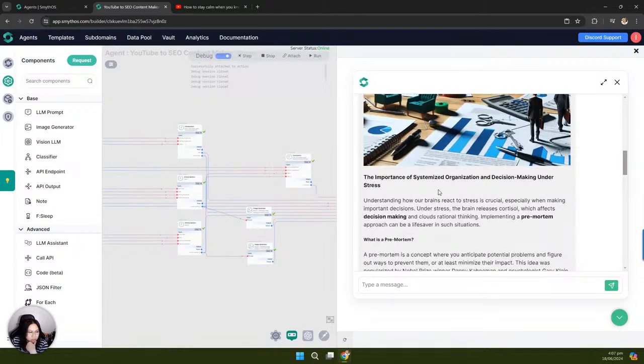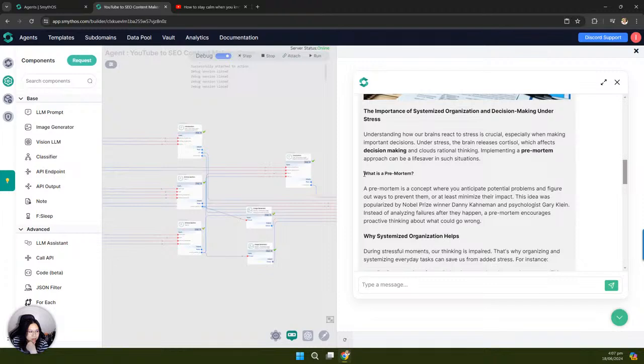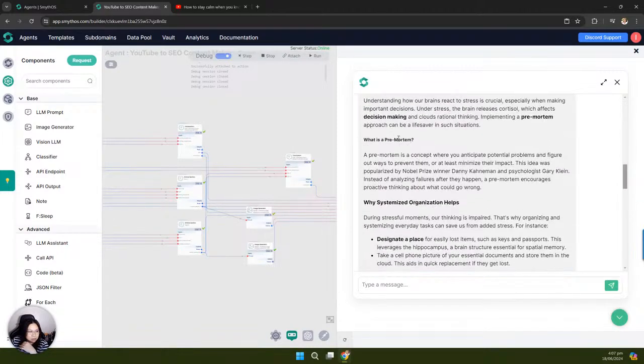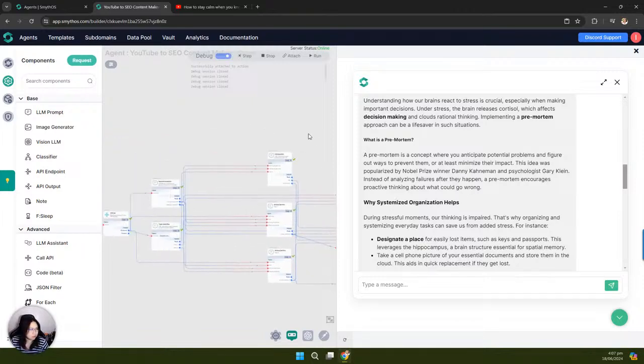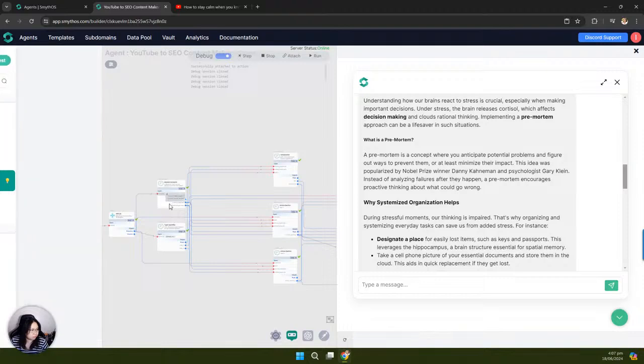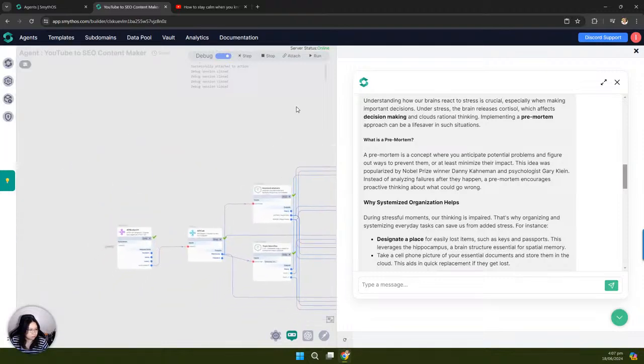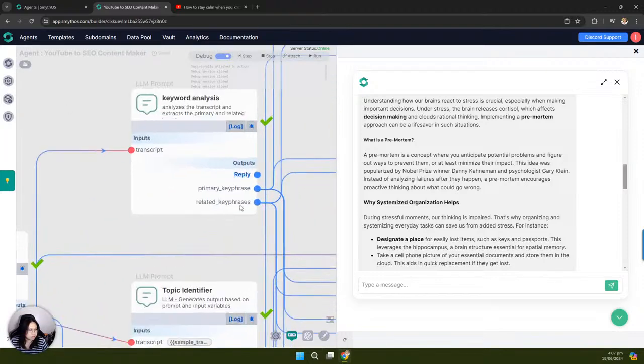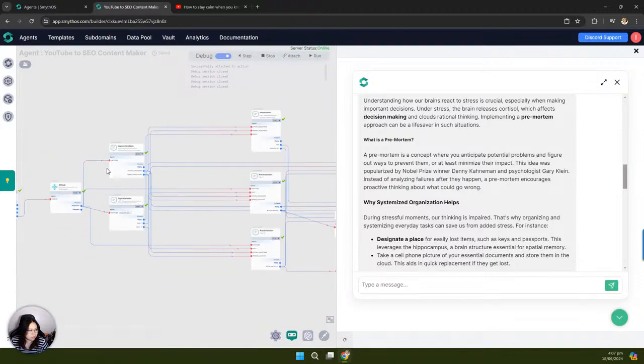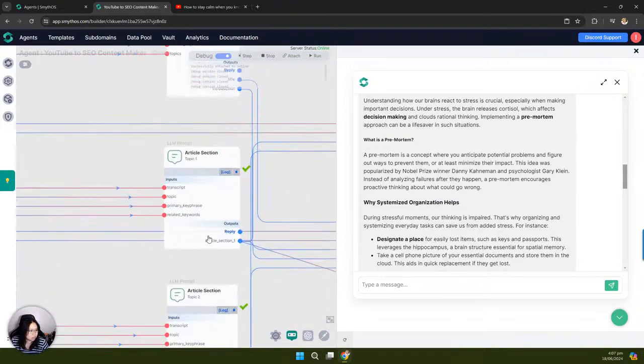You have here an H2 with, I think, an H3, explaining what is a pre-mortem. Then again, remember our primary keyword is pre-mortem. Okay, then let's take a look at the sections.